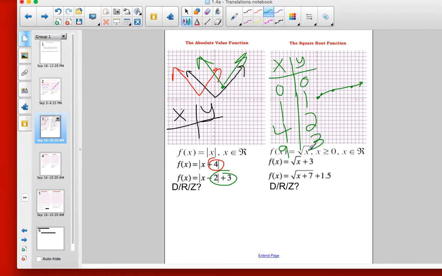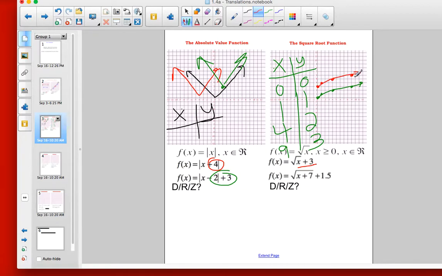So this second one, I have the square root of x inside, and then on the outside I have plus 3. So plus 3 just means literally I'm taking all of these points and adding 3. So I'm just shifting all of the points. It's not just where a graph starts. Every single thing is going to go up 3 units. And that's my new graph.